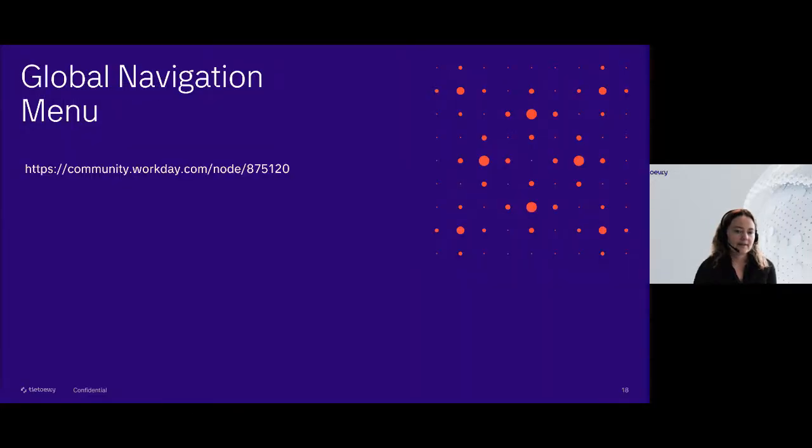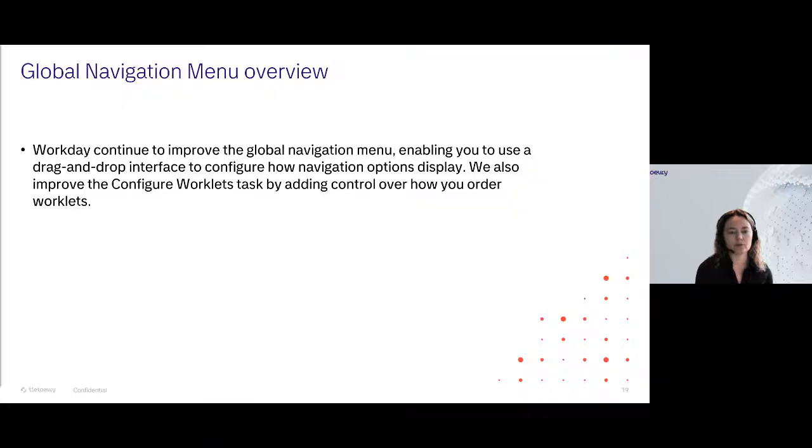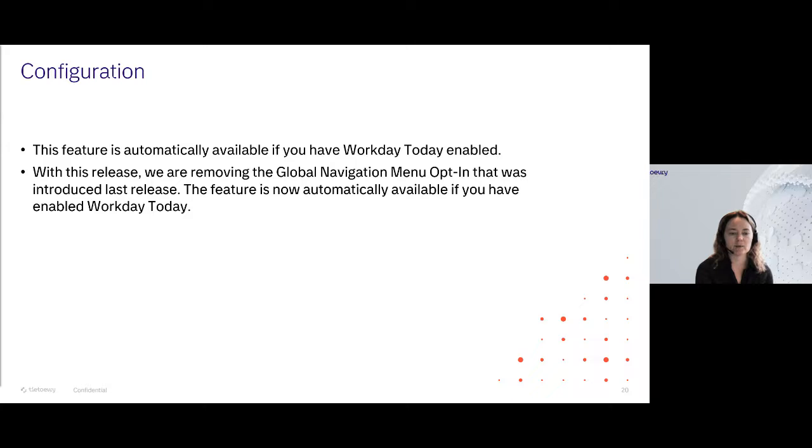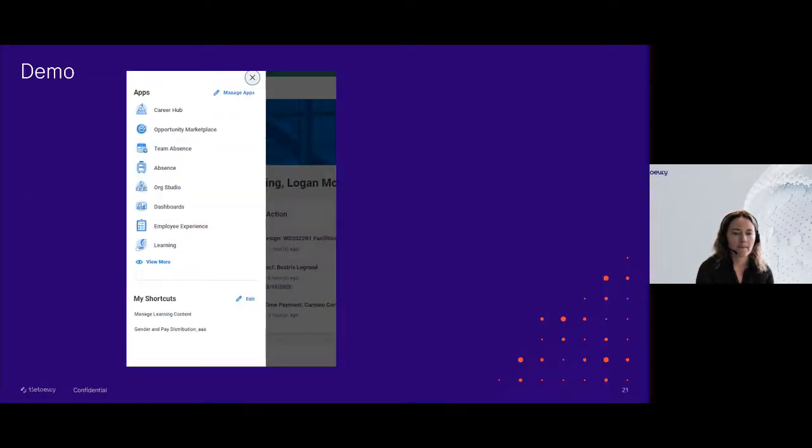Yep. And then we have the global navigation menu coming up. Also, there's a link for the note. And this is coming as a default for all users, for the new people experience homepage users. So if you are opting out from that, then it's not, but otherwise it is coming. It is automatically coming, and it was before an opt-in possibility, but now defaulting for all.